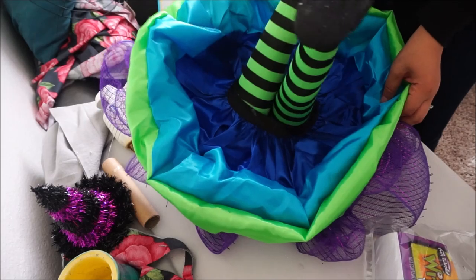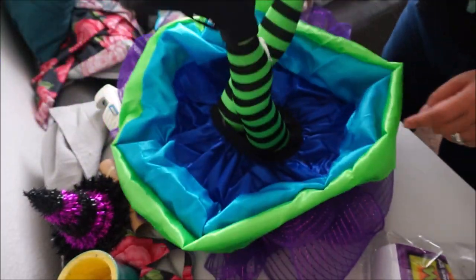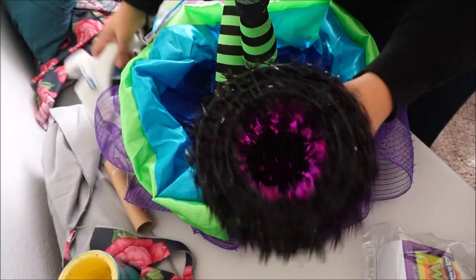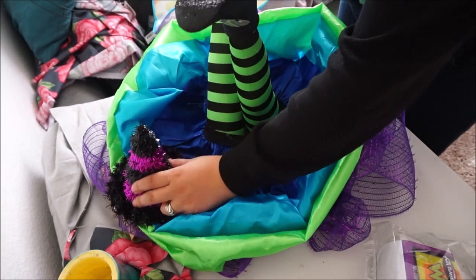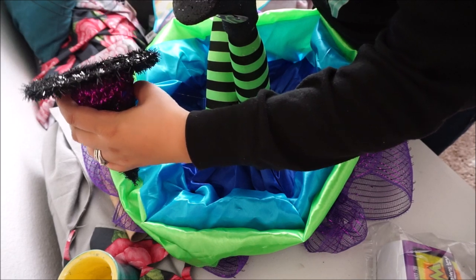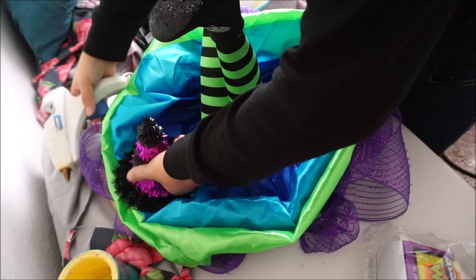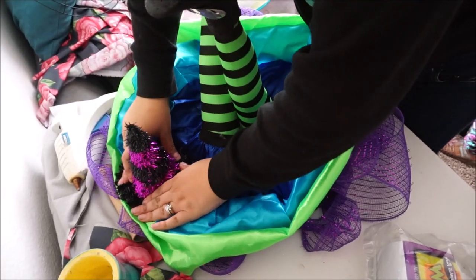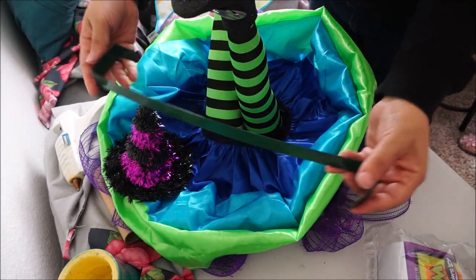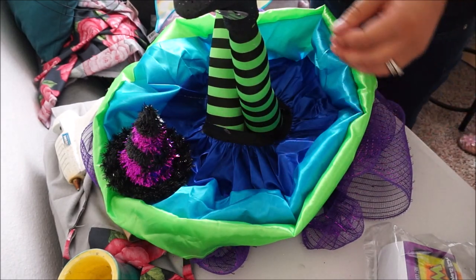I have stacked the legs now, and I put them a little bit slanted from one another, so it looks like she's struggling to get out. Now I'm just going to hot glue the little hat that I have here, and I'm going to put it on the opposite foot from the one that's moving down, so it's visible. And that's pretty much it. I'm going to hang it with a wreath hanger like this that you can also find at the dollar store. Look, now it's stuck. And that's basically all.